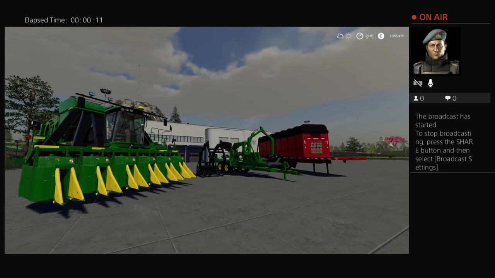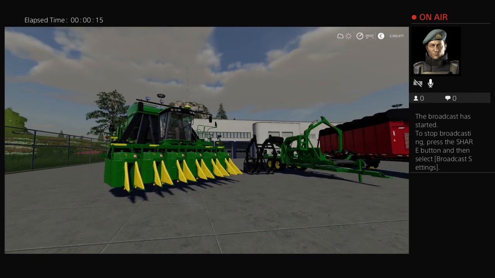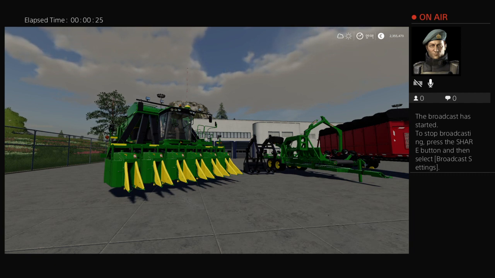Anyway, if you saw the last episode, you'll know I was planning for this. So it is, what is today? Tuesday, the 23rd of July, and we have had the new John Deere cotton DLC land today.